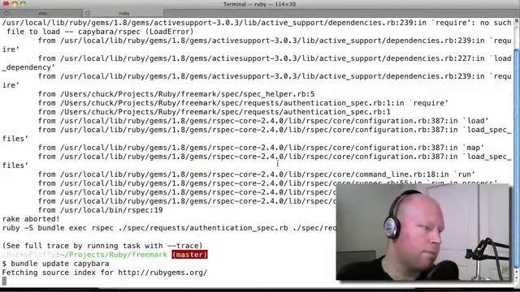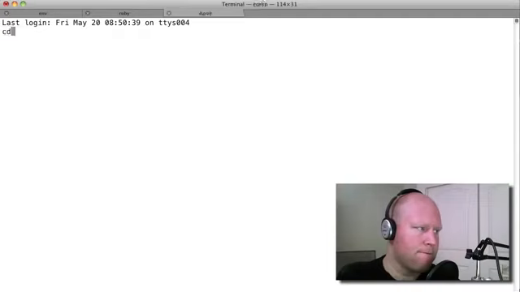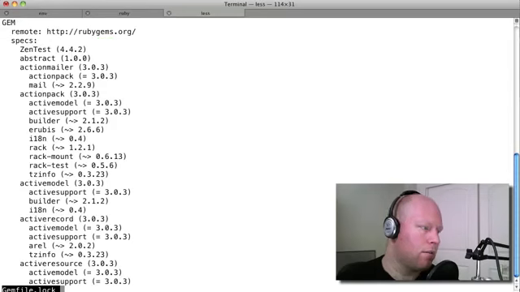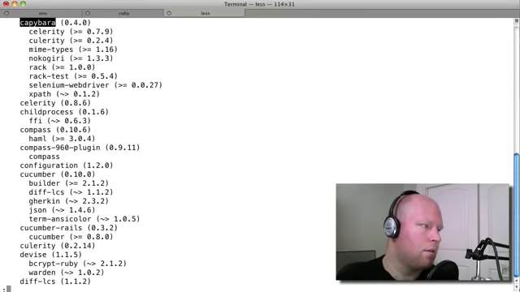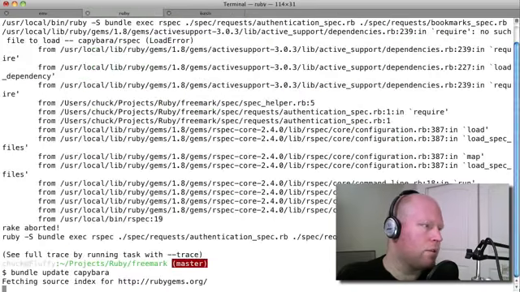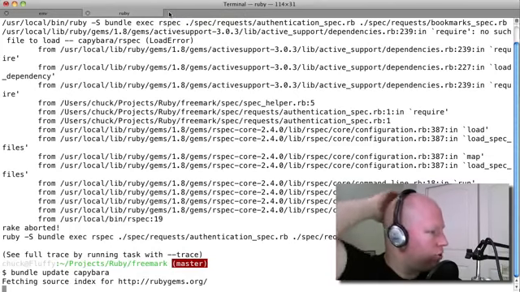What version are we using? Okay, we're using 0.4.0. Now, the good news is that I'm pretty sure that I already have Capybara installed on this machine, the latest version, so upgrading it shouldn't be a big deal.